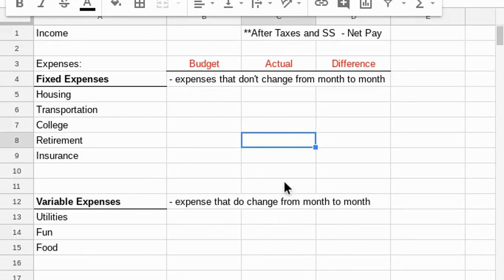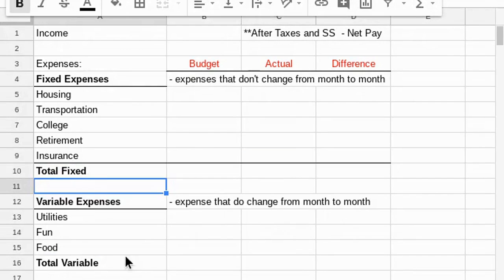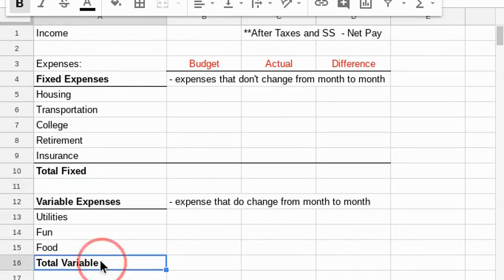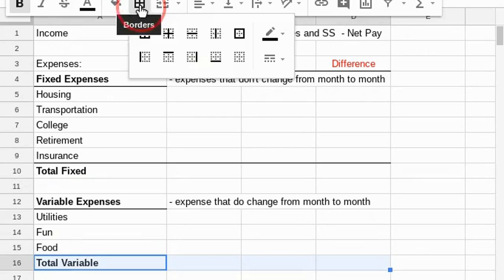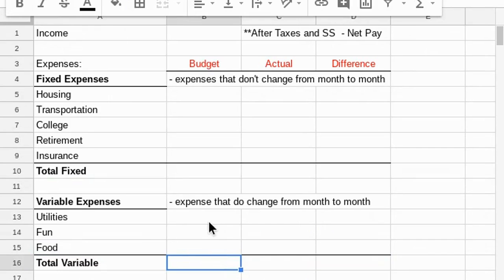So we'll have a budgeted and actual. You put the total variable and total fixed in there, and that way you can see how much of your money is going into each of the different parts. The important thing to understand is that some of these you're going to make the decision on. Some of them you're going to be basically told by who's sending it to you, the bills being sent to you, of how much you have to spend.